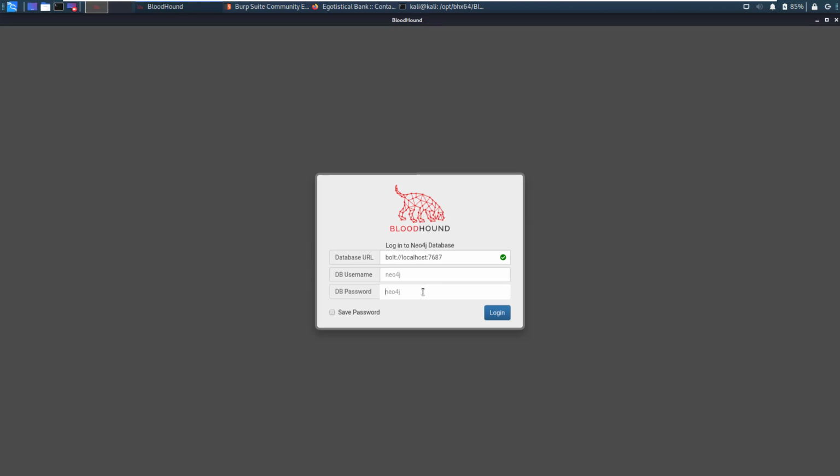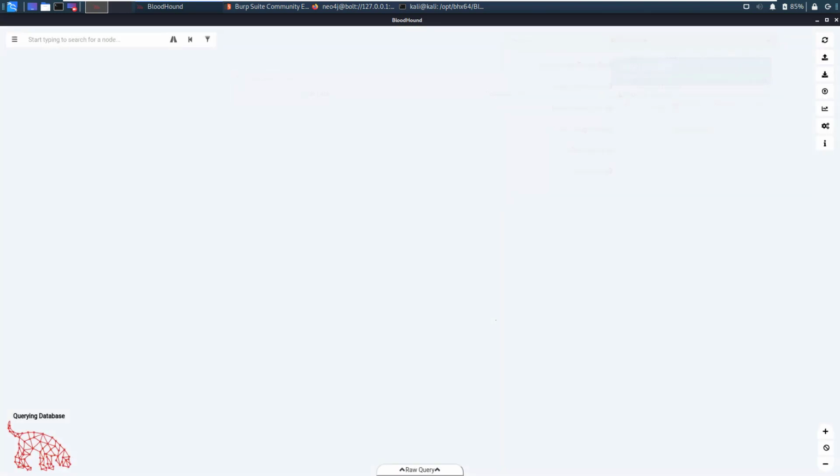If you've never run it before, you just need to go in there and specify a new password. So just make sure to specify that it is neo4j. It shows it in gray, but it doesn't really treat that as a default. It just treats it as a placeholder.